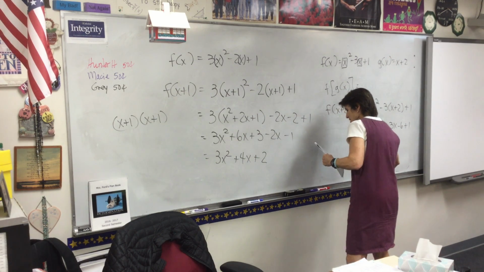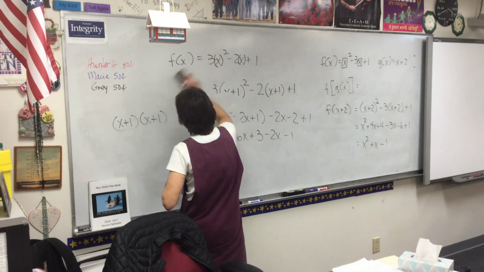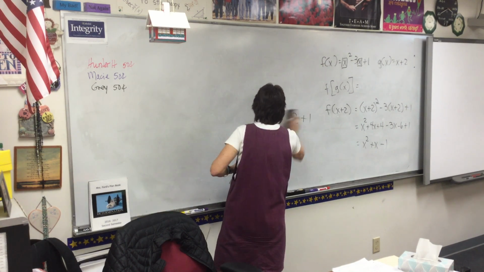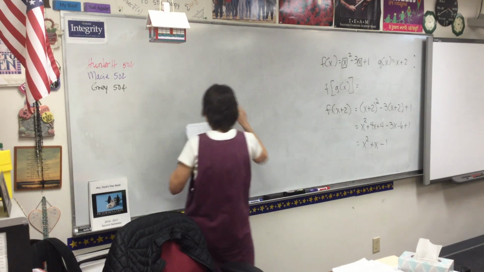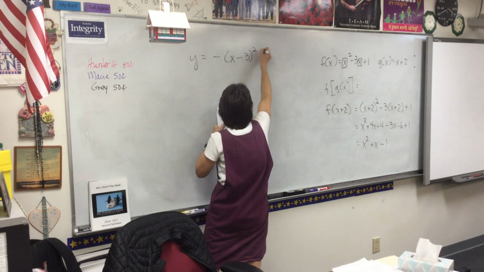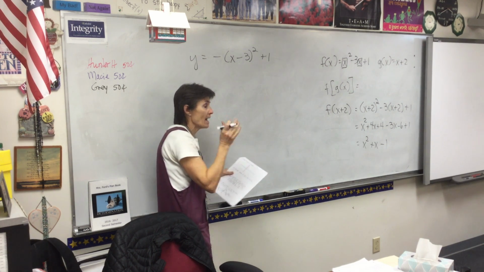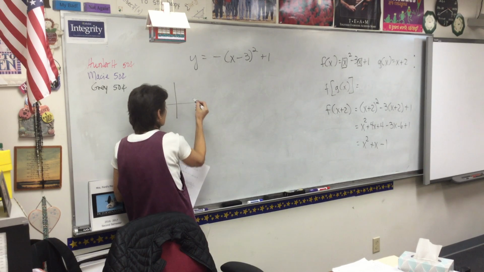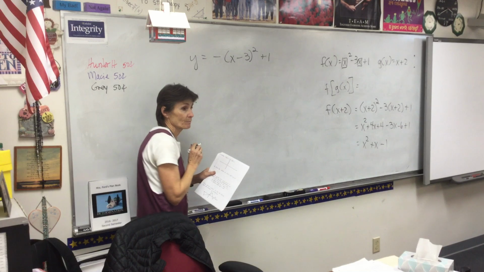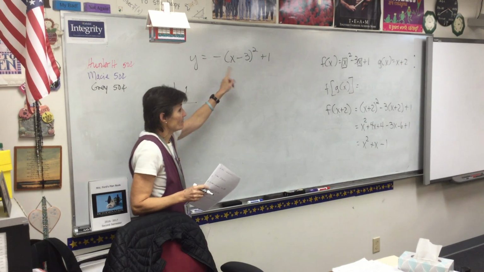All right, number 11 is a sketch. Now, after yesterday's test, I think most of you see the word sketch and you freak out. What shape is this? Look at it. What shape is this, guys? It's a parabola. How do we know it's a parabola? It's an x squared. Now, we know that parabolas in the ideal situation look like this, right? But there's been some changes in the equation.